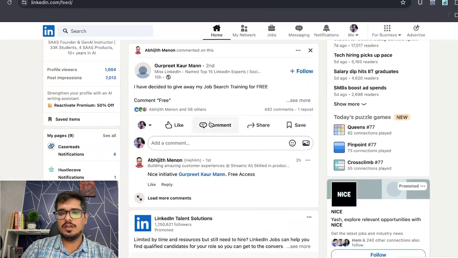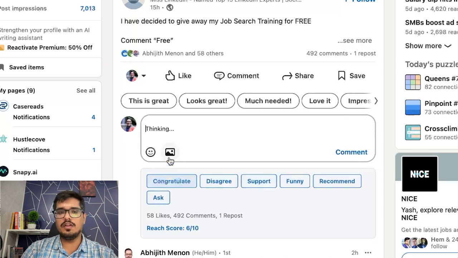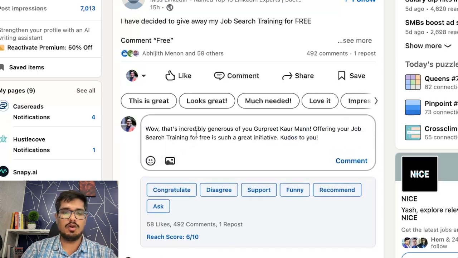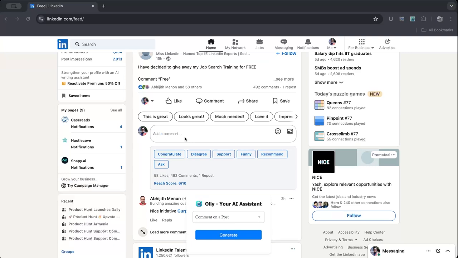So let's say when you click on comment here on LinkedIn, you get a bunch of different options. So let's say 1, 2, 3, 4, 5, and you could choose any of these options to then generate the comment for you. Now, a lot of users suggested that we give users the option to add more buttons themselves. So we took that feedback into consideration and we did exactly that.